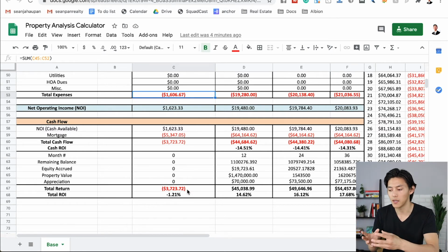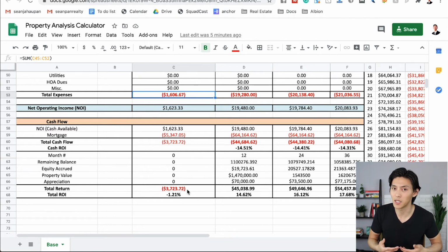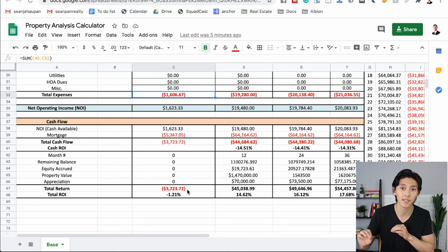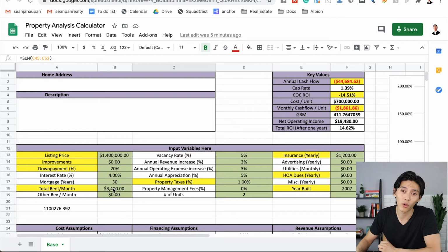And during the whole time, the money that they lose counts against their income, so they're actually paying less taxes up front. And it makes sense for some people. But for most people who want cash flow, this is not the deal for them today. But then again, we're also using the current rents. And we already mentioned that the current rents today are actually a lot lower than they should be.